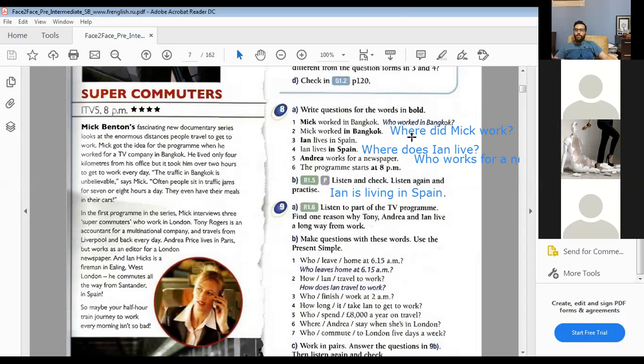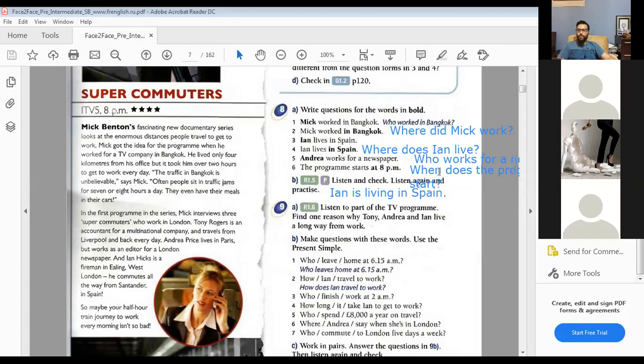Why do we use does? Does is correct, but why? Present simple. Correct, but why did you choose present simple? We use do or does, but not all the time. For example, if I want to ask you about your last trip, I will say, when did you go to Italy? So I can say did with when.